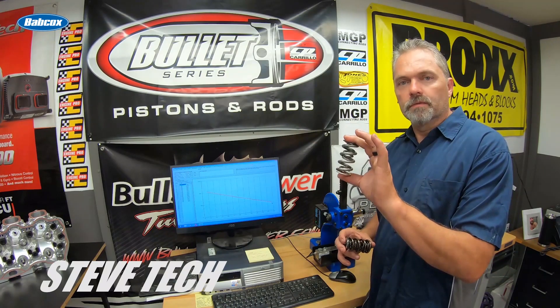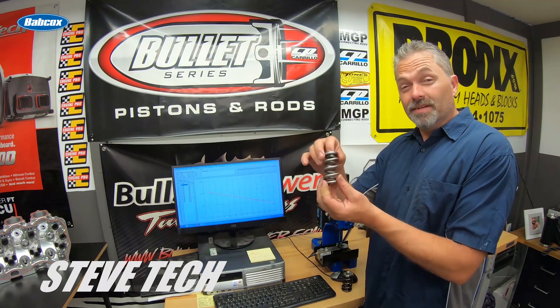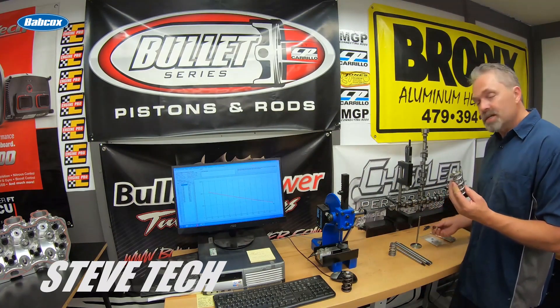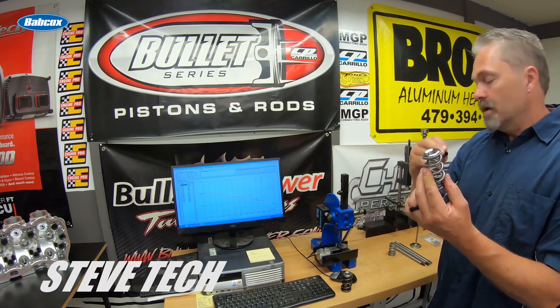Lighter frequency springs are always going to be better than the old standard traditional triple spring. These big high-end double springs are expensive because they're really good. There's nothing really wrong with the triple spring, but the dual spring is superior because it has more ability to return to its natural, fully extended position, which controls the valve much better — no bouncing, no surging. That's why you want to use the lightest spring possible. It's also why you use titanium retainers, lash caps, keepers — everything on the other end of the spring matters too.